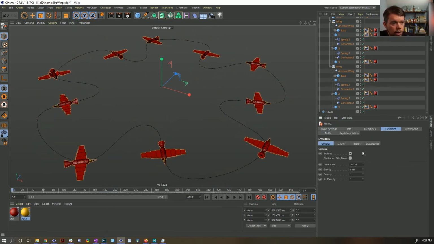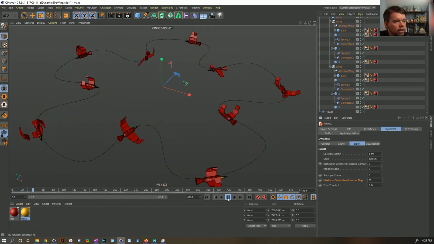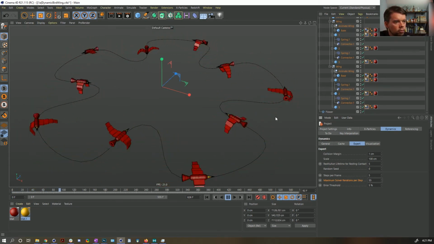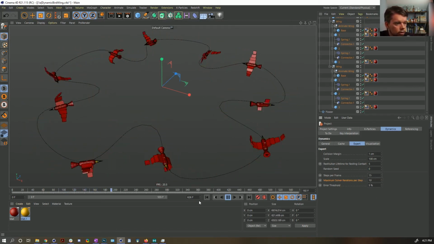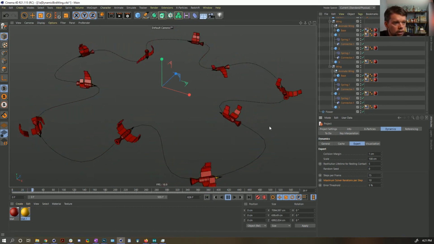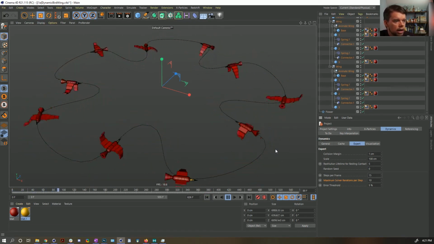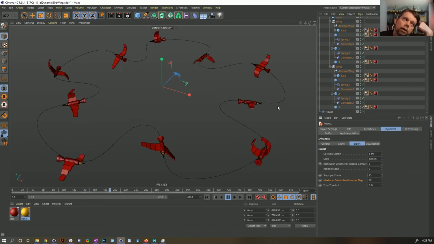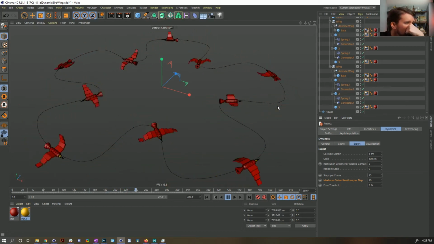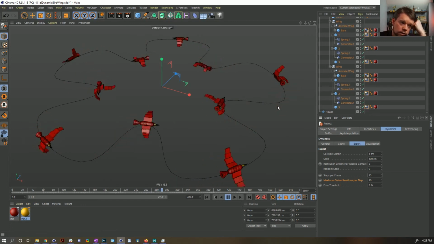The other thing that you have to do is just start cranking up your steps per frame. Now, I've actually seen that maximum solver iterations per step actually does have an effect on this type of spring. I really was running into this the other day, but let's see if that does anything. And it does stop it from having to brute force everything, but that bird is still breaking. So let's brute force everything. Now there's 3 times as many. I mean, this should just hopefully be guaranteed to work. Extra steps per frame is taking 3 times as long to calculate. No, he's still breaking. Huh. Yeah, why would that be the case?